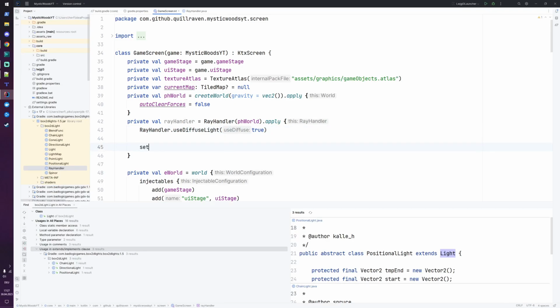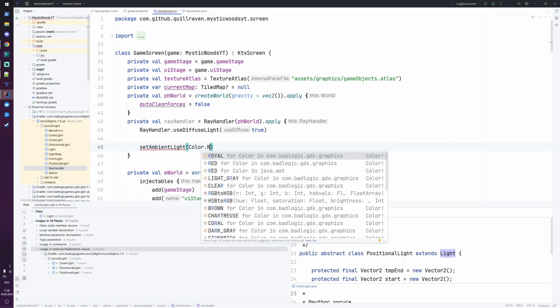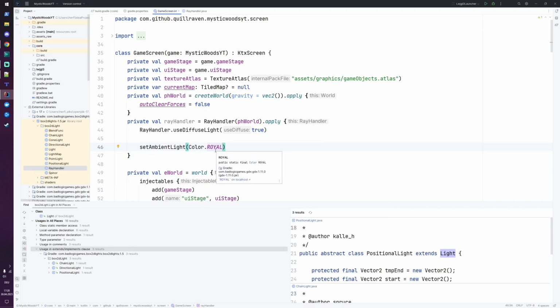Okay, and then one important function is the so-called setAmbientLight, and this is simply the color that will be used which blends into your entire game scene. So for a night light, for example, you want to have a dark light. If we would have, for example, black, then we wouldn't see anything at all because the black color gets blended into our scene. And since black does not have any color, let's say, everything is 0 for red, green, blue, we won't see anything of our game scenery. But if we use, for example, a dark bluish color, then we get a night effect like the one we saw in the demonstration. And just for now so that we see something, we will use one of the built-in colors from LibGDX, for example the royal color, which is a bluish color tone.